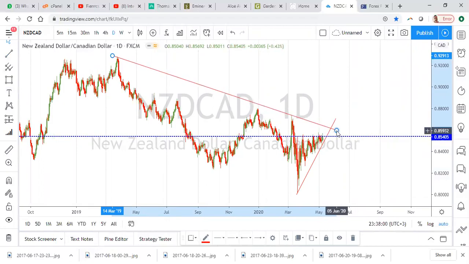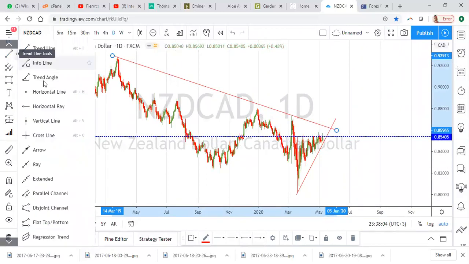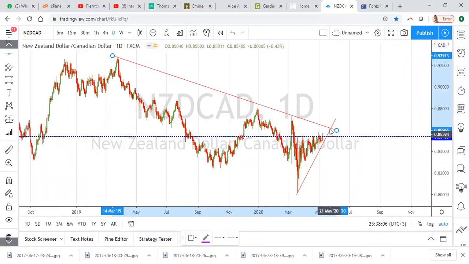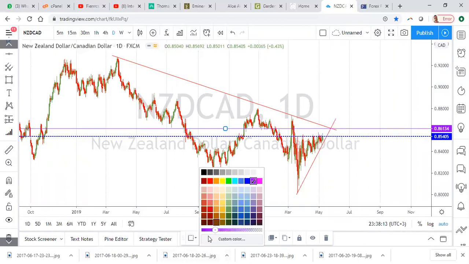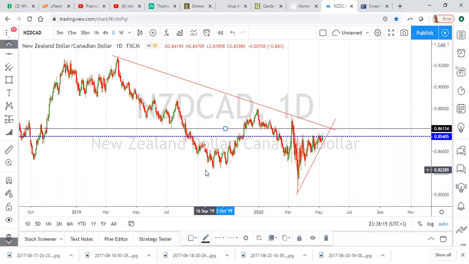But I'm kind of pedantic on this as well. Point of convergence, which is here. I'll try and put it in a different color. I think I can. So this is my point of convergence. This line is very important for me. It shows me how price is moving or where next.